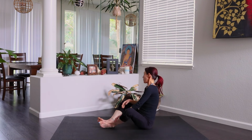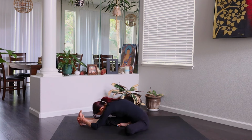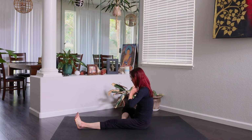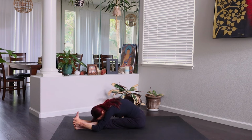Okay, come on up, straighten the right leg, left knee bends out to the side, fold forward into Janu Shirshasana. Good. Come on up. And we'll switch sides. So left leg straight, right knee bends out to the side, fold forward.